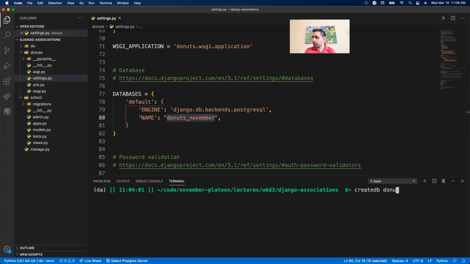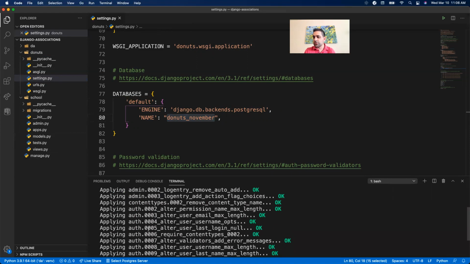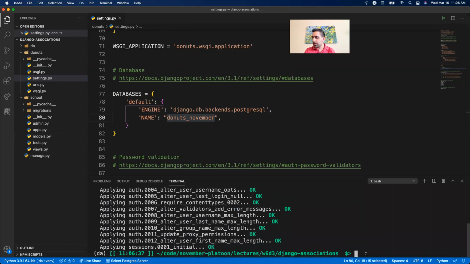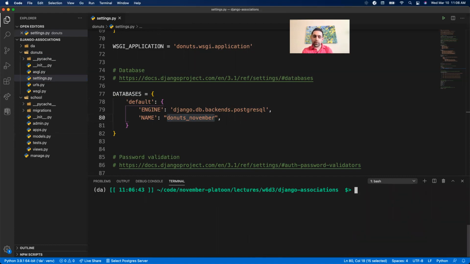Generally, I like running one migration. Again, I don't have any school models, but I still have all that other default information that needs to be migrated. So I'm going to do python manage.py migrate, and it's going to dump a bunch of stuff. So again, these are just default tables or data that Django uses. So that's in my database already. I'm not sure if I even need it, but it's good to have there.